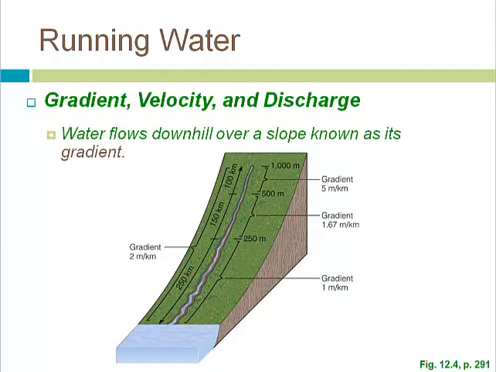So think about, let me give a good example. If you were to look at the Mississippi, the Arkansas, which is very similar, flows into the Mississippi. If you go to the top of the Arkansas, it starts in Colorado. And so the headwaters of the Arkansas River are very steep, and they're going to be flowing very rapidly. It's going to be filled with boulders and cobblestones and everything else. As you get further down, and that slope or that gradient flattens out, the rate of the water, or how fast it's moving, the velocity, slows down.